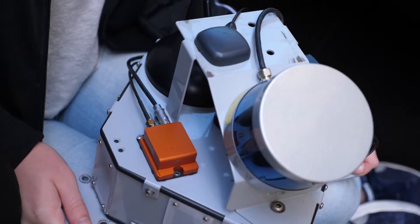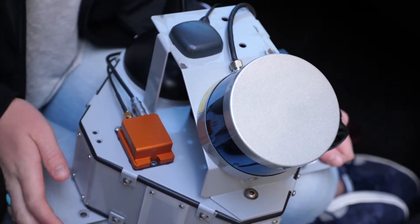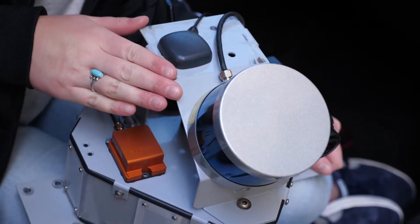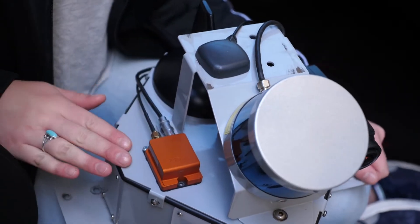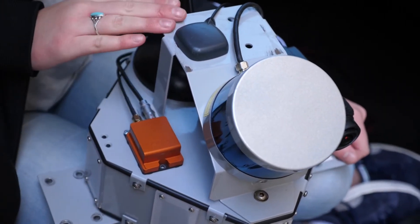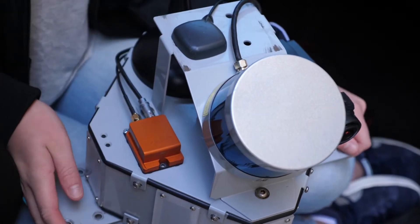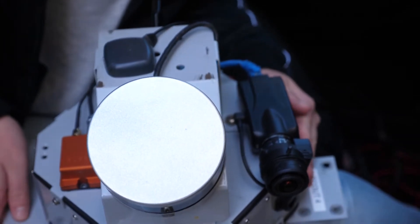The first thing you need to be able to run our localization software is input from the various sensors on the kit. This is the LiDAR, which sends laser packets to the device running the compute. This is the IMU, and this is the GPS, which are used to calculate the car's position. We also have a camera on the kit, which is used for visualization purposes.